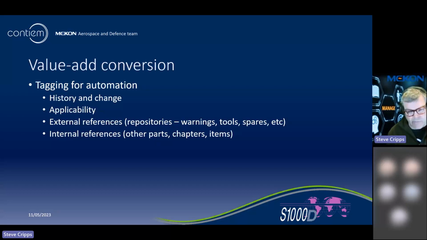And then we can also pick out things like our internal figure and table and paragraph references to the items within the data module itself. So these can all be picked up electronically and tagged appropriately. Now, again, some of this we need that pre-work of defining what our data module requirements list is going to look like for our total publication, so that when we pick up a reference to another publication or another chapter, we can then convert that into the correct data module or publication module reference.